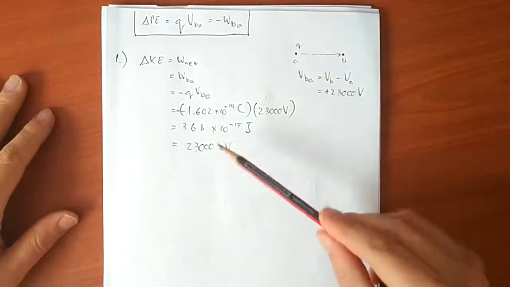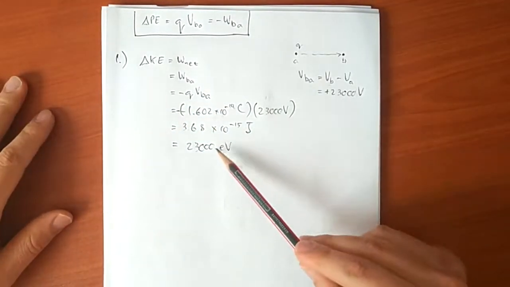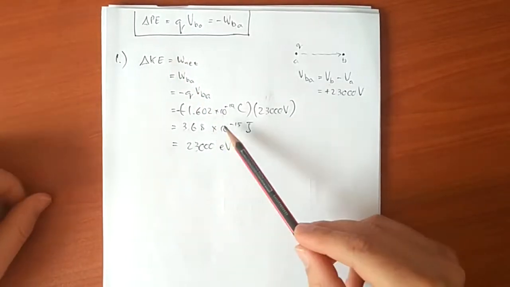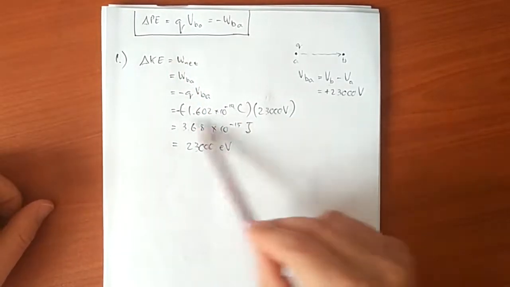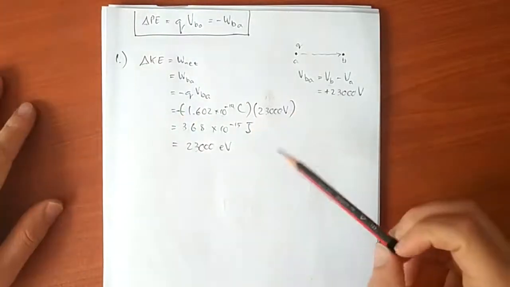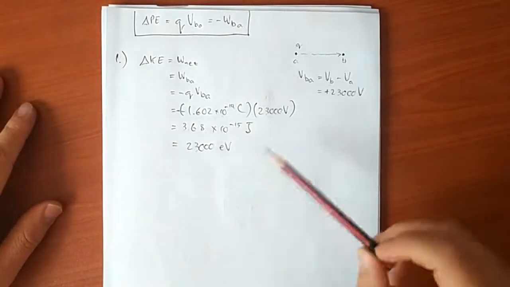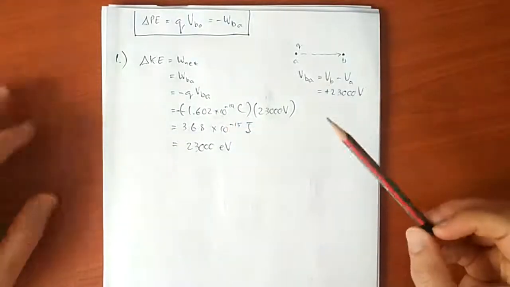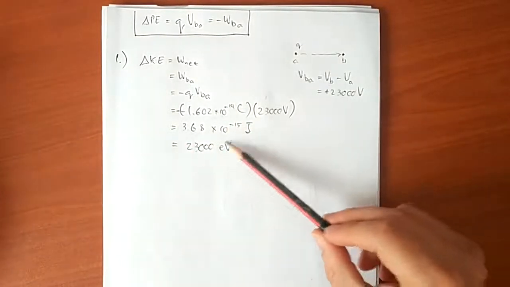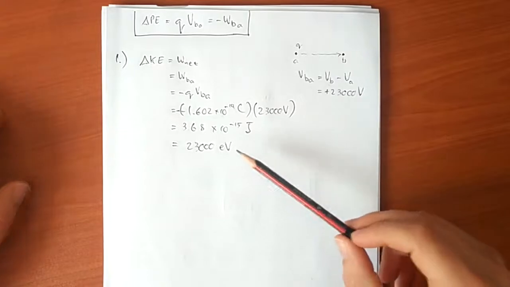And you can see here, look at the value that we get for the energy if we use joules. It's this funny value. But the electron volts, which are much smaller and a much more accommodating energy unit for small charges like electrons, give a much more digestible numeric answer for the energy.